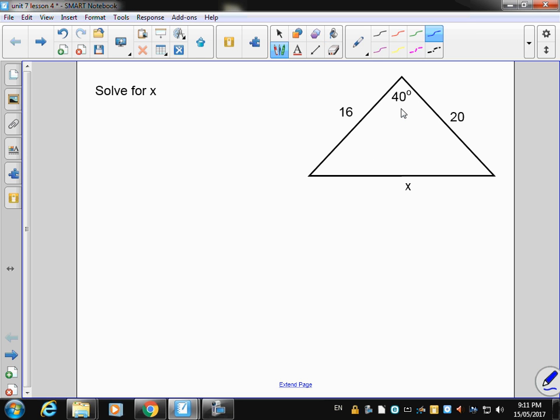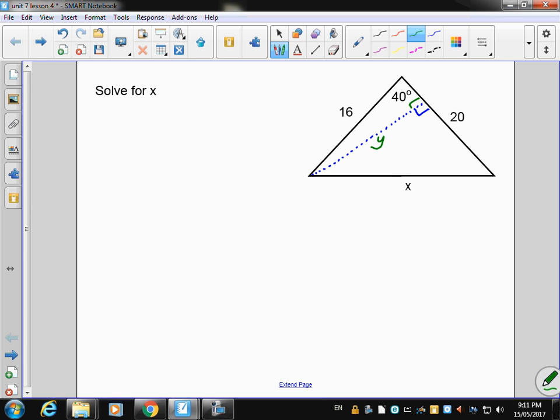What I'm going to do to start is to show you that you can always use SOHCAHTOA in a problem. It just might take a little longer. So I'm going to drop a height into this triangle and say, all right, I'm going to form two right triangles. The little skinny guy at the top has a right angle and a 40 degrees, a length of 16. I could use it to find this side. I'm going to call it y, and then use y and the 20 to find the x.